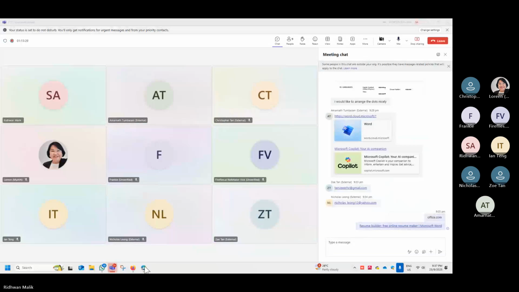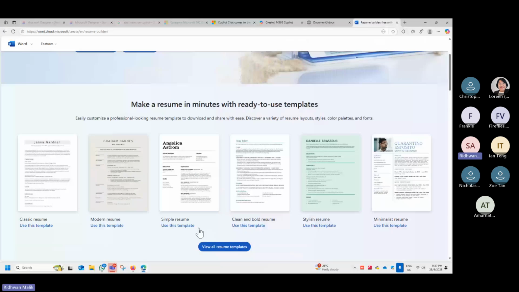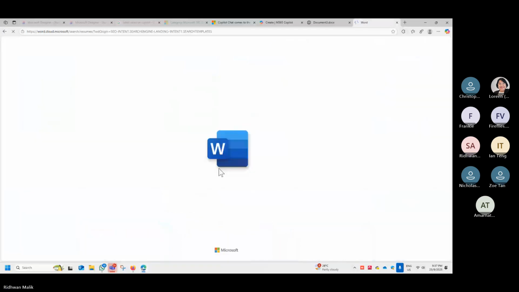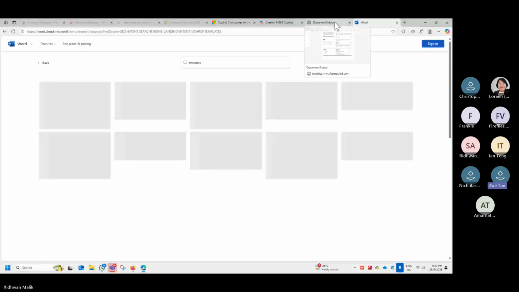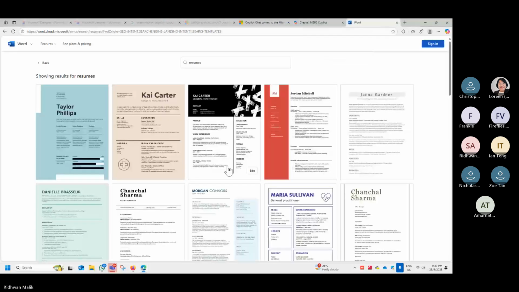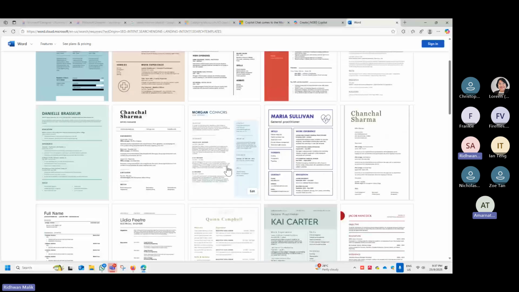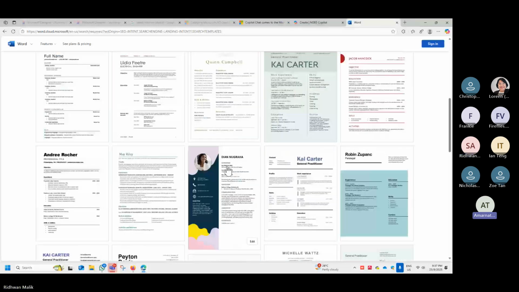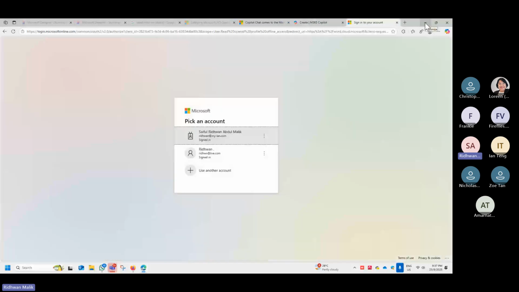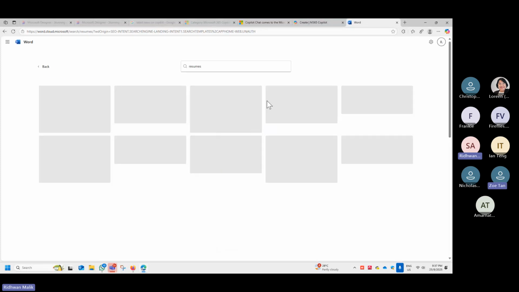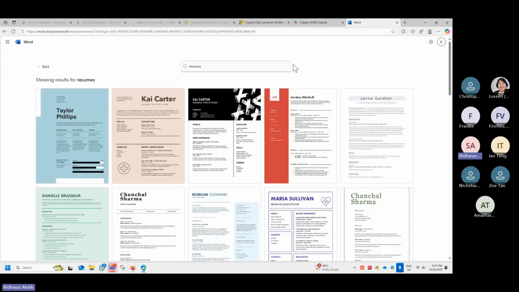You can see all the templates even before the login. Do I really have to log in? You don't need to log in, by the way. Once you click a template, it will ask you to sign in. Once you click edit, you will need to log in, so you can use exactly the one that you want. I'm using my live account. I can still edit. Yeah.